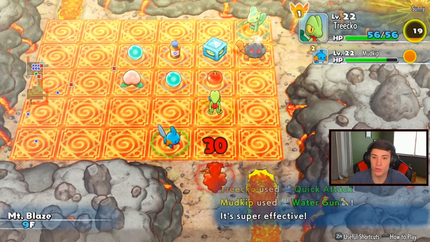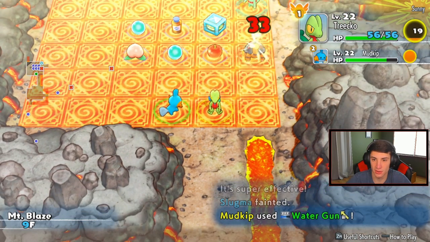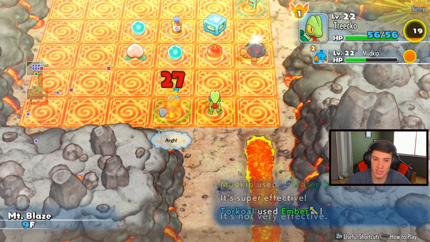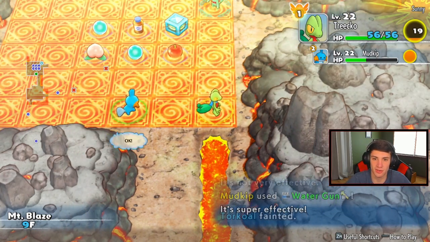Yo, dude, there's a Torkoal here. Step back. Yo, what you want, Torkoal? There we go. Give him that angle. I'm gonna take a turn here. Have him step up. Torkoal, yo. Torkoal's scaring me, bro. Ember's gonna pop. I think I'm just gonna slide over here. That should be able to finish him off, actually.